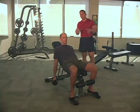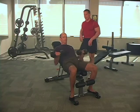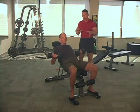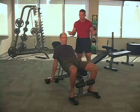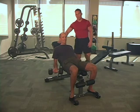All right, here we go. Doc's going to demonstrate this one for us. He was just asking about his head. I think maybe you want to look up for half the set. If your neck feels a little tired and fatigued, then just put the head back. You can do this movement with your head back against the bench.